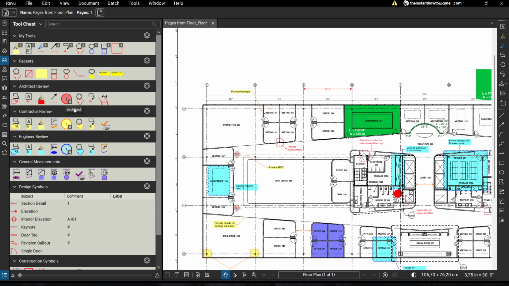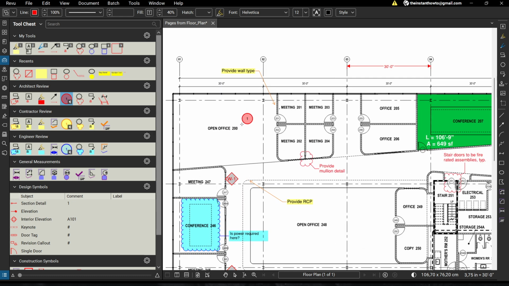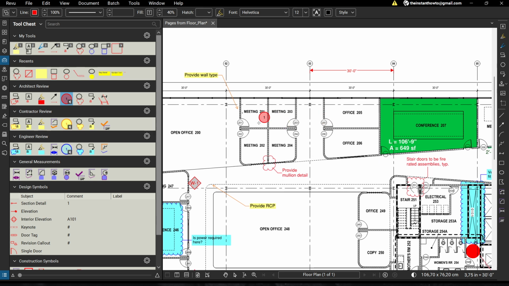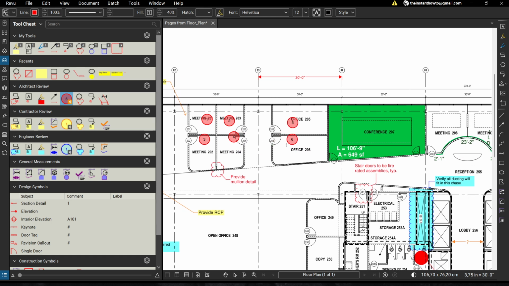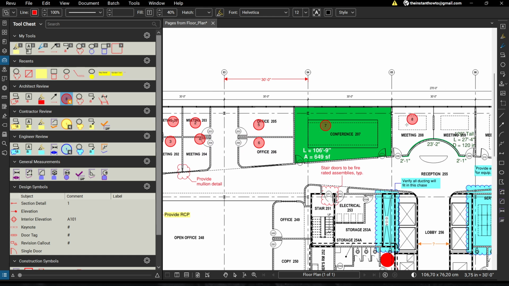So either this red one where it says 1, the yellow one, or the blue one over here. I'm just going to select this red one right now. And whenever you select it, you'll be able to see it says 1 next to my mouse cursor. So if I start numbering these meeting rooms over here, I can click on over here, and that's now 1, 2, 3, 4, and I can just keep on clicking, and as you can see, it's going to keep on adding different numbers, and I can just number items that way very easily and quickly.